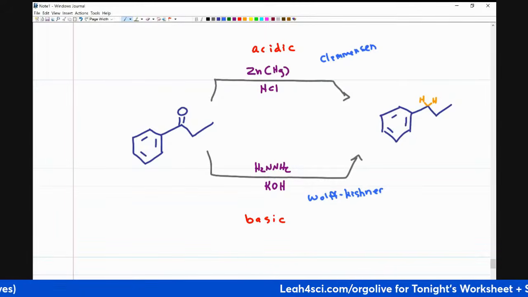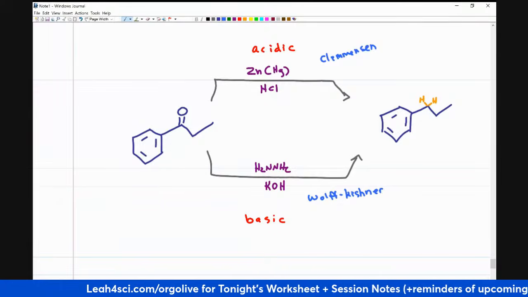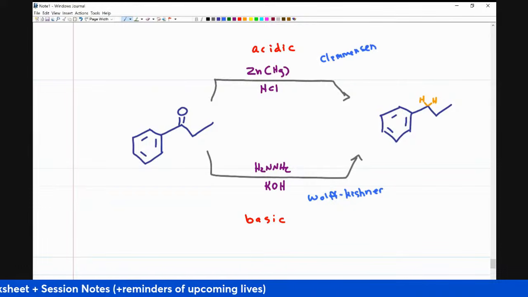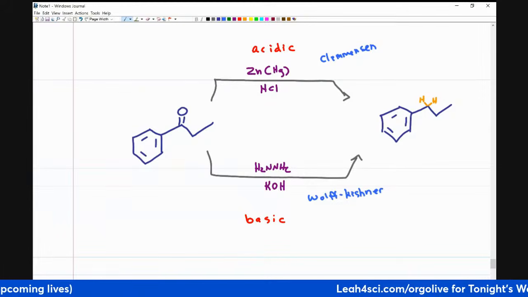How do we know if it's acidic or basic conditions? Whatever reaction you have done, so let's say you did a Friedel-Crafts alkylation, look at the reaction and ask yourself, do I have a ton of acid sitting in solution or a ton of base? And based on that, no pun intended there, based on that, you'll know what to do.